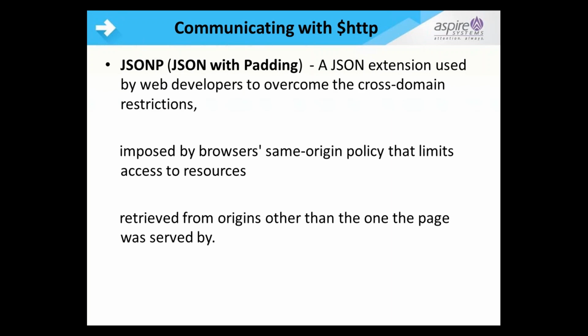So in those cases you can use JSON-P. But it's a rare case, because generally whatever your website is going to access will be present in the same domain, your own domain itself. What I'm coming to say is, with HTTP there is an additional advantage with which you can avoid the same origin policy errors using JSON-P.